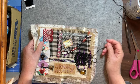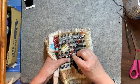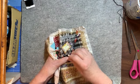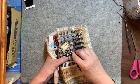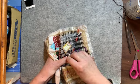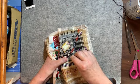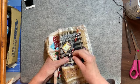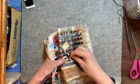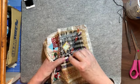I'm just liking that already, aren't you? We just love our stitching, don't we? Like I said, I have an idea. I don't know if it'll work or not. I'm going to have to get finished and get further along in the other project before I can tell whether I can use this in it or not. But maybe sometime next year, after I get this finished, you'll see it again in another project.